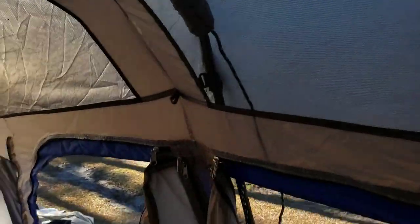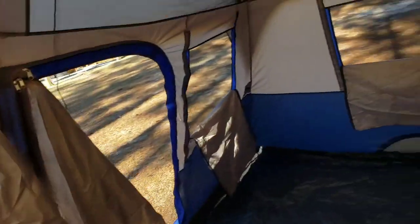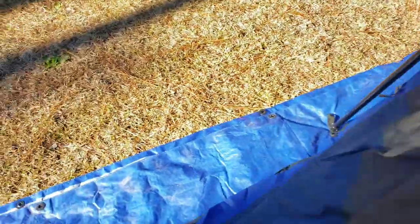I said 3 years, and you can look around. There's nothing wrong with this tent. Well, I haven't had any issues with it. Any issues whatsoever. All I got to do is clean it out and get it ready for the next camp. Like I said, it's just a little dirty where we've been messing around here the last time I used it. But let's take a walk outside.